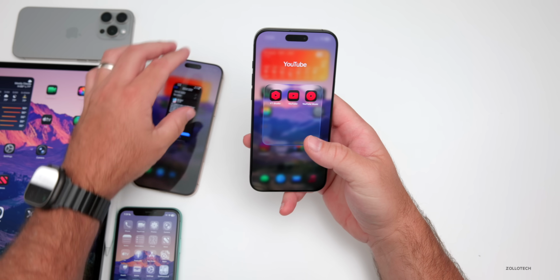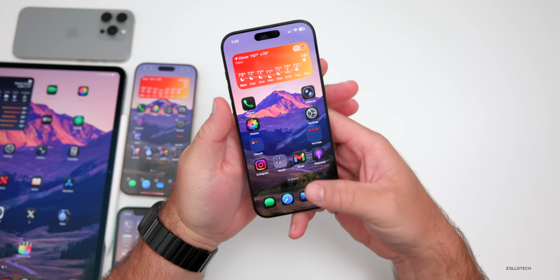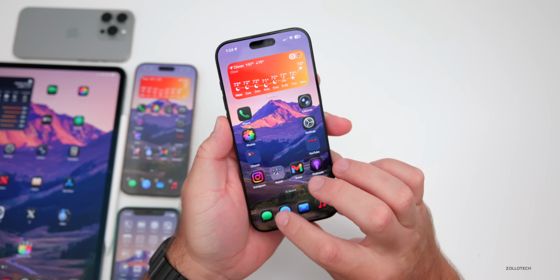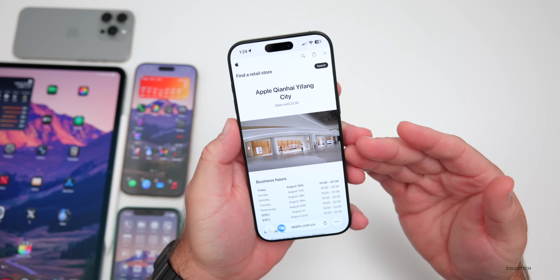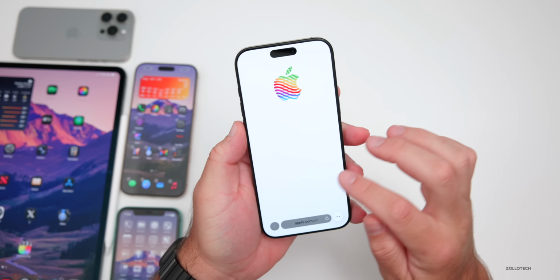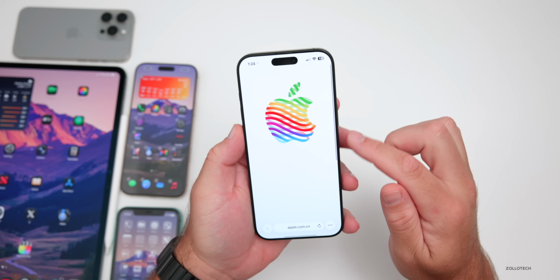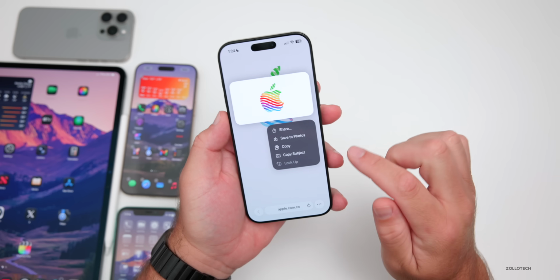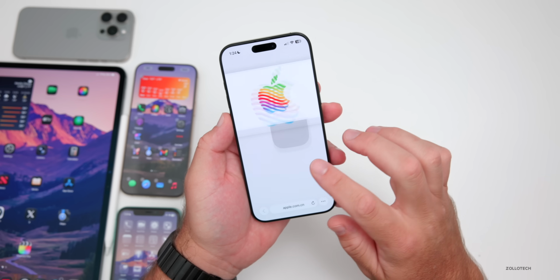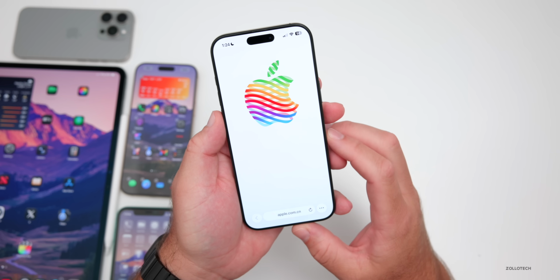Now, Apple opened some new stores this week, and one store they opened is in China. They actually gave out a free wallpaper like they typically do. You can see the store here. It's open now, and the new wallpaper looks like this. I'll link it in the description below if you want to check it out for yourself, but you can download and place this on your phone as well and use it as your background or whatever you'd like.